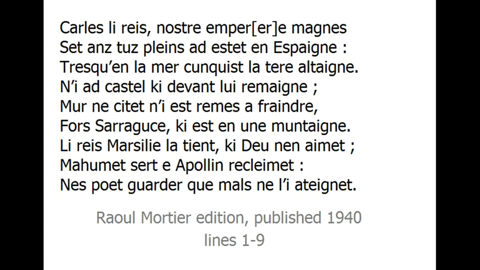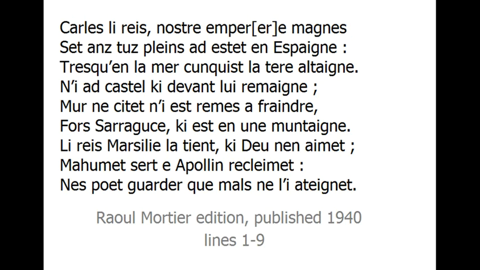Things to note: the first line, Emperere, the square brackets. You see all sorts of common notations in manuscript editions, and no one tells you what they mean. You have to work them out for yourself. Square brackets is where the editor has added something when they think it's a clear mistake.